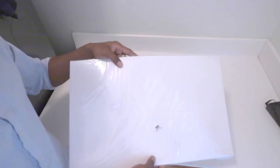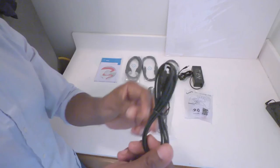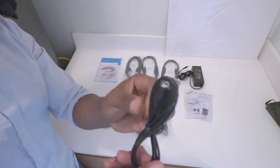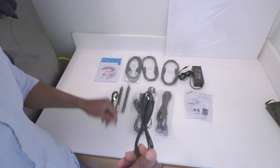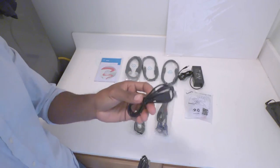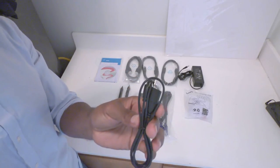So here are all the cables that it comes with, and the software and everything that it comes with laid out of that box, the screen protector, as I said before. And you get these cables here. These cables right here go to the pen, and you get two of these cables because you get two pens. Now these cables charge the pen, and I'm coming from Wacom where I never had a pen that needed to be charged. So I think it's almost like the Microsoft Surface pen, where there's a battery in there, except these have a rechargeable battery that you charge.